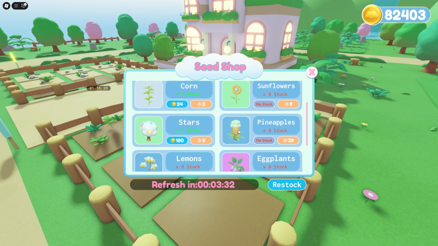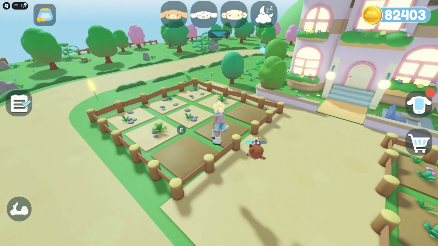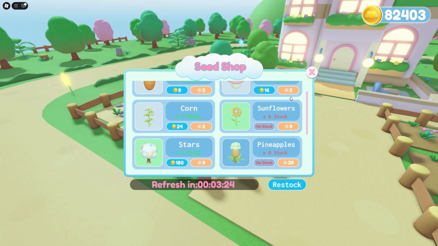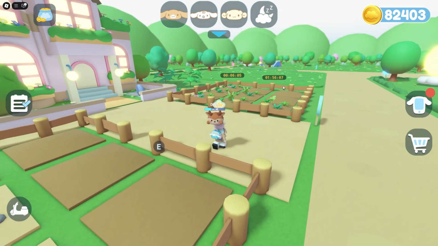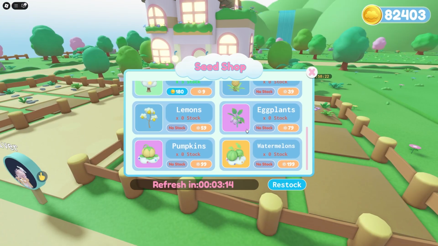I would way rather do this than work, so I would recommend just planting crops if you want to get a bunch of cloud coins so you can buy furniture and cool vehicles and all sorts of things in Cinnamoroll Cloud Land. But this is such a fun update. I really, really enjoy it.